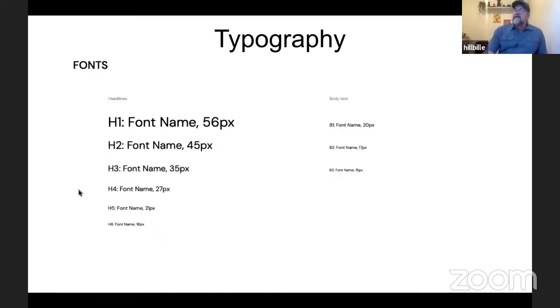And then the next thing is think about the spacing. How's everything going to play out? How's the header going to be spaced between the content and the paragraph? How are the paragraphs going to be spaced together? Not just spacing this way, but how are they going to be spaced between each other? And how is the content going to be spaced around all the content, your header, your paragraphs? Is there going to be a lot? Is it just going to go right to the edge? So think about that now in your style guide. So spacing, height, width, line spacing.